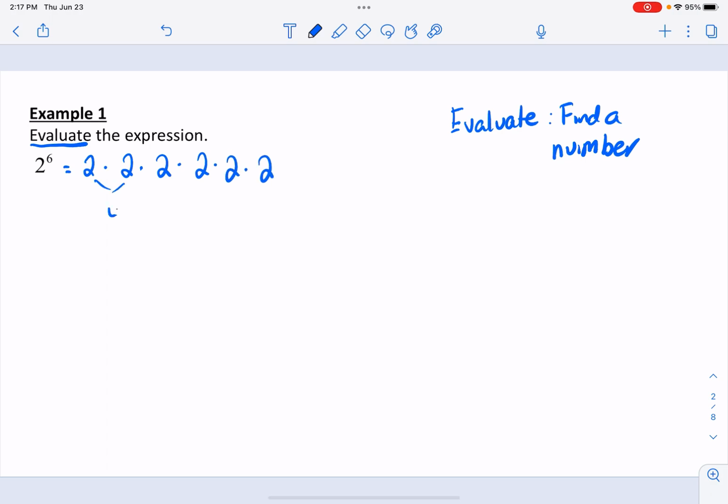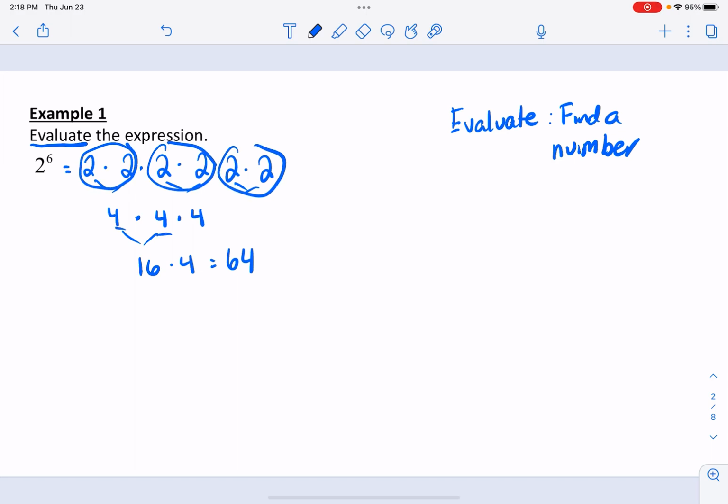So those 2's are going to be a 4. And then I have times by another 2 to the 4. I have another 2, 4. 4 times 4 is 16. Times by a 4. I believe that is 64. Which it is. I just checked on my calculator. Okay, so what I did is I just multiplied these 2's together, these 2, and these 2, and I got my 3 4's. And then I took and I multiplied the 4 times the 4 to get 16. And then 16 times 4 is 64.